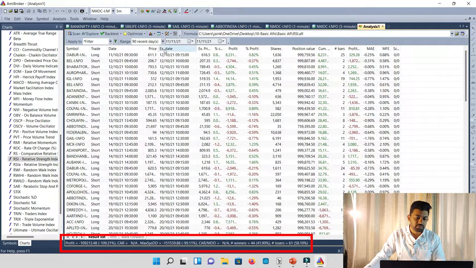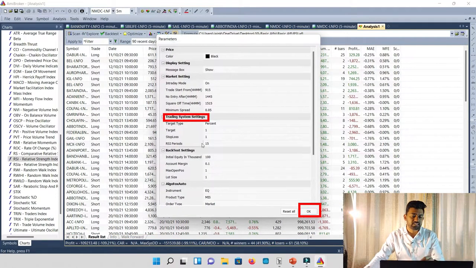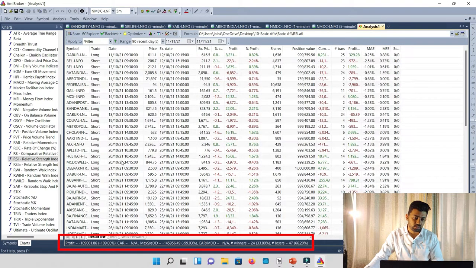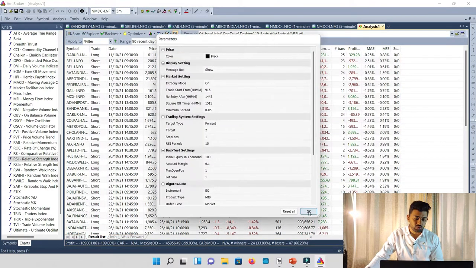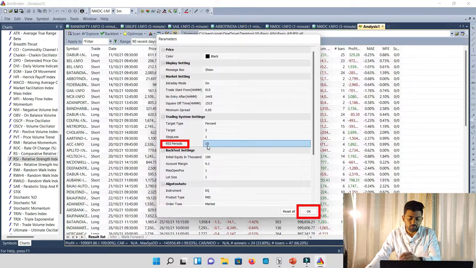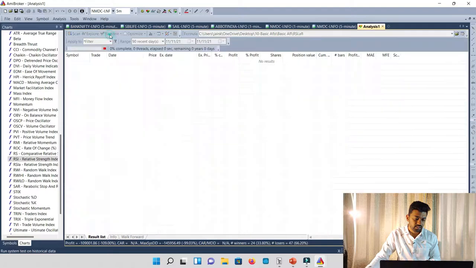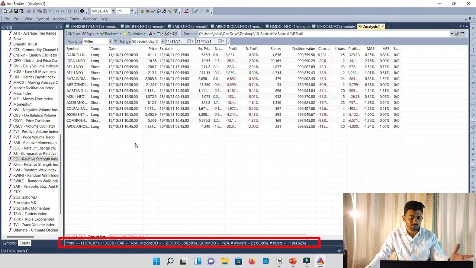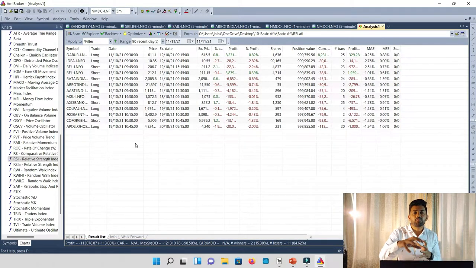I can change maybe say risk reward ratio. Instead of 1% target, I'll make it say a 2% target and then backtest. The result is also still 100% loss. Now instead of 1:2 risk reward ratio, the other thing that I can change is the RSI period. Instead of 15, I'll select RSI period as say 10. And when I backtest with 10 period RSI, the result is again a loss of 100%. So you can play around with RSI permutations and combination, target, stop loss to come up with a combination that is profitable for you.